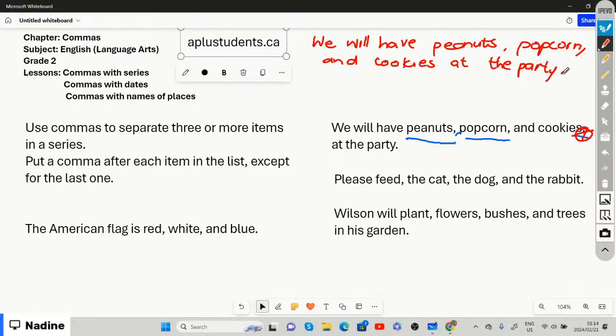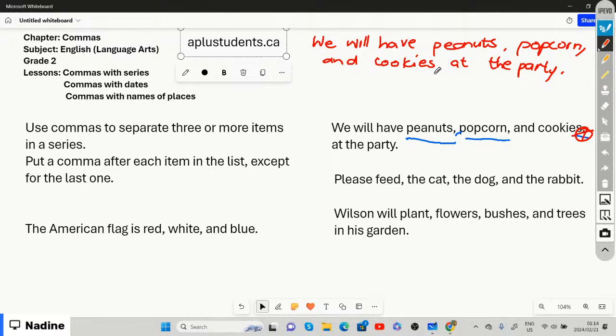And as you can see, I removed the comma that was over here, which means that we do not put a comma after the last item that we list. So we will have peanuts, comma, popcorn, comma, and cookies, no comma, at the party.